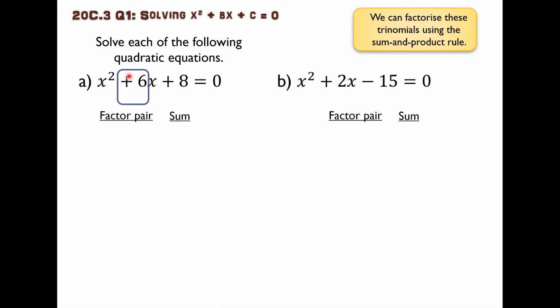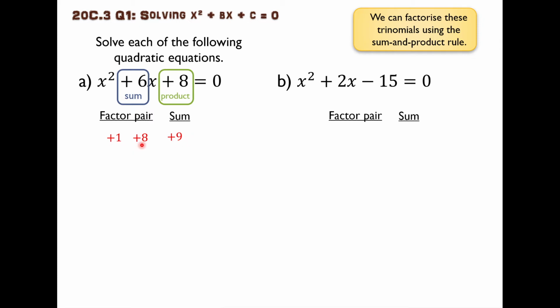We notice that the coefficient of x needs to be the sum, and the constant term, the number by itself, will be the product. So we are looking for two numbers that add together to give 6, and when you multiply them, you get 8. I think we actually did this one, but let's go through a systematic way. The systematic way is start with just 1, and we're going to write pairs of numbers. 1 times 8 gives 8, so my pair of numbers are +1 and +8. And when I add them together, 1 plus 8 is 9, so the sum is 9.